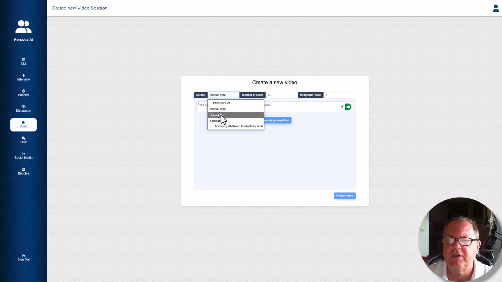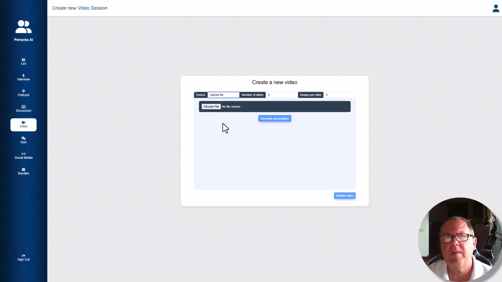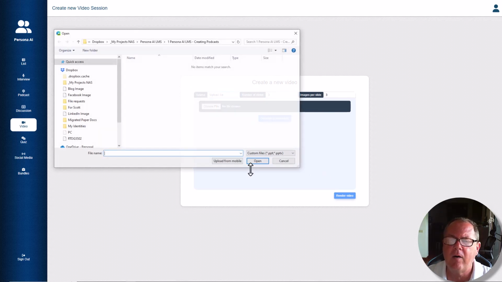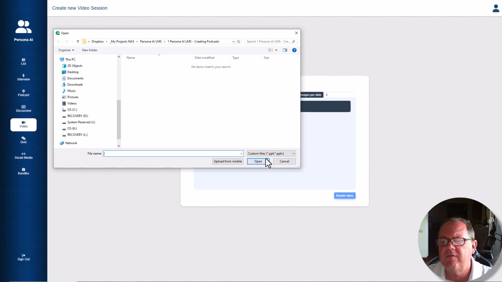So the other option is to upload a file. You may have existing content that you have used previously in other lectures and other educational settings. And we designed this to allow you to upload PowerPoint files. So the default is by adding a custom PowerPoint file. And this will basically scan and scrape your PowerPoint presentation information, use all the text that's relevant, and create a didactic lecture video around that content.